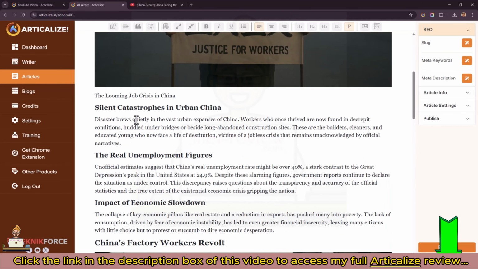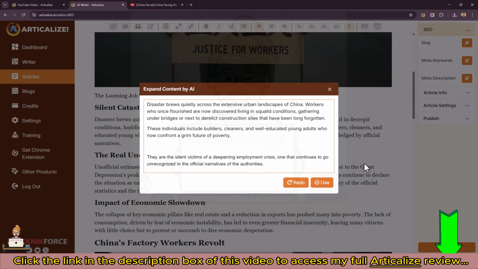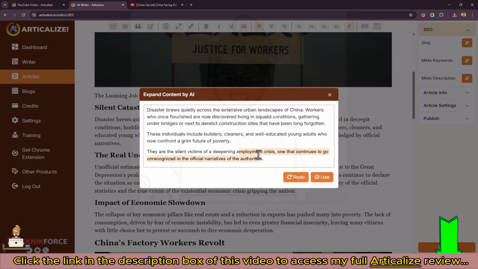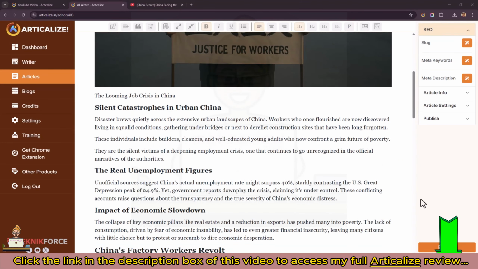Let's say for some reason you want to create more content for this particular headline. All you need to do is select this, and you will automatically get options like rewrite, like expand, reduce, or generate image. For example, if I want to expand, all I need to do is click here, and here is the content that's written. You can change it any way you want. If you want to reformat it or change any text about it, you can do that. Once you're ready, just click on use, and there you have it. The content is replaced, and you can modify the article with AI in so many different ways.